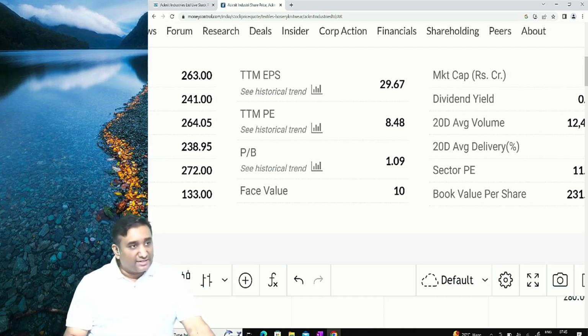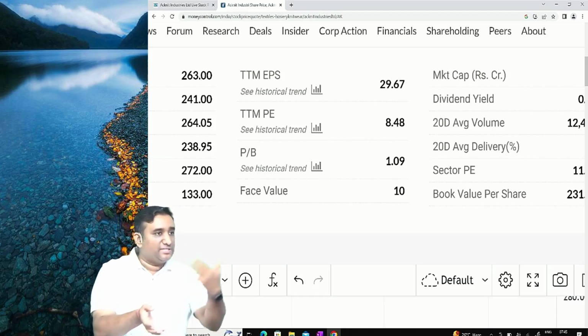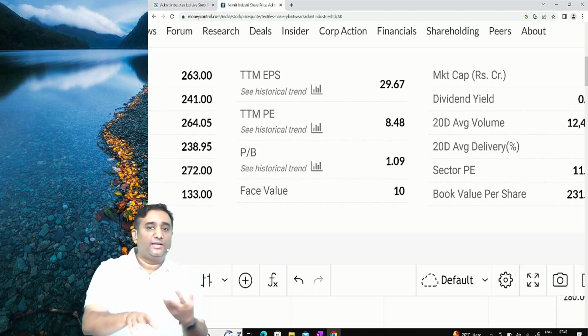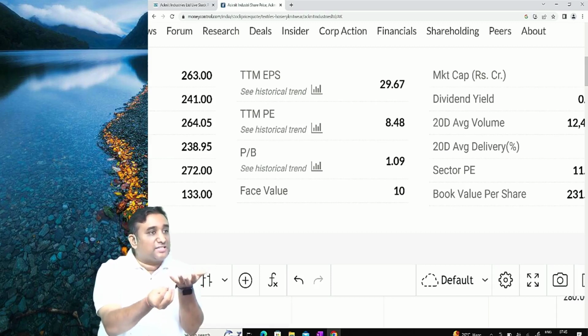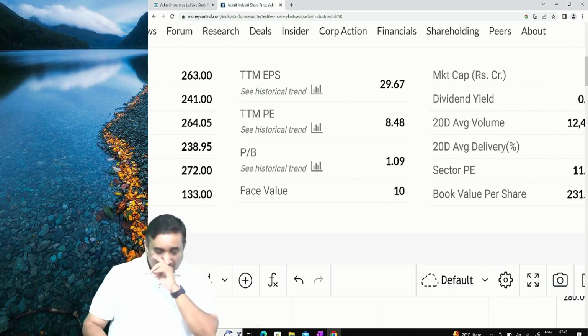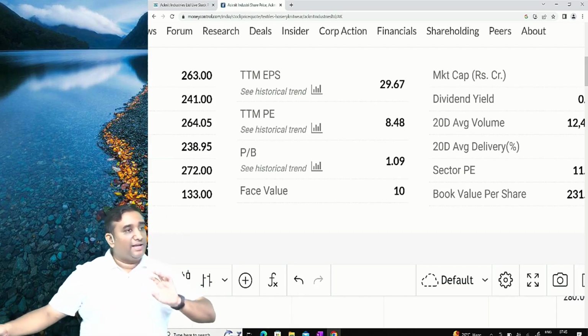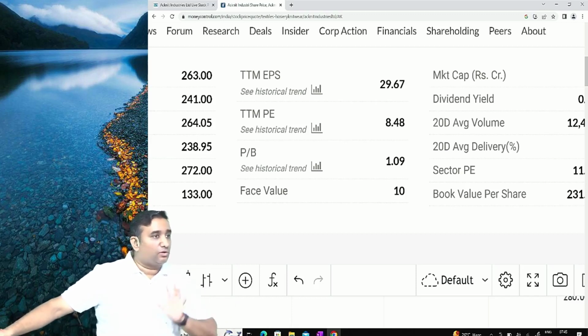Now since the price has increased, EPS has not changed. I am telling you some parameters and what changes. Price will change every day. Price has changed to 250, EPS has not changed. That means your P/E ratio has gone up, and your valuation has become slightly more expensive than it was 20 days or 1 month ago. Either this company has to continue reporting the same numbers, or maybe some investor has found interest in it. We do not know what has happened.